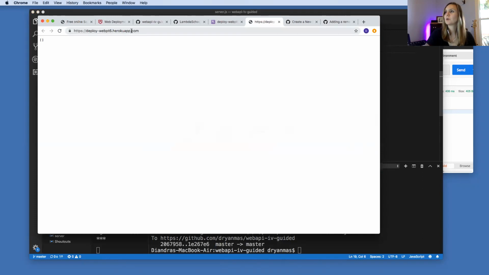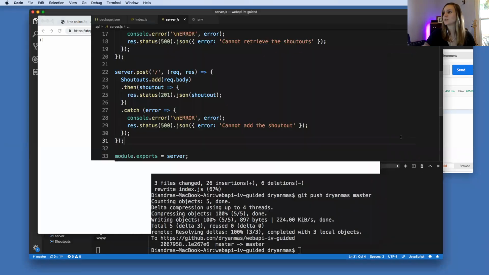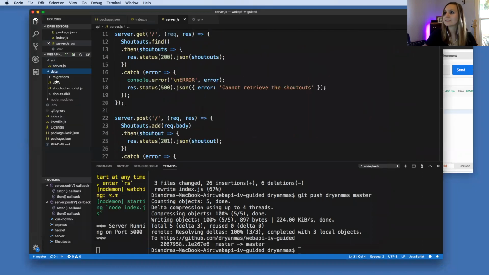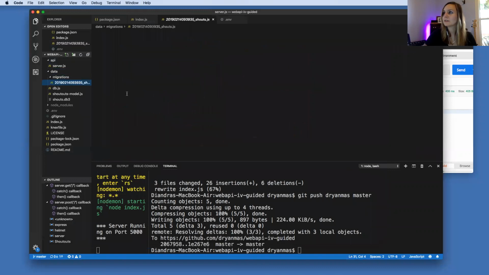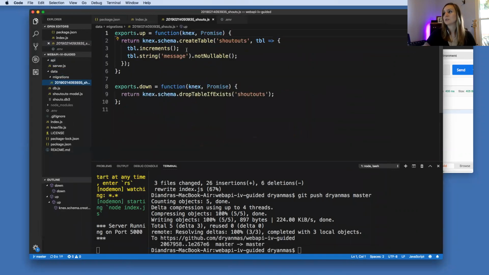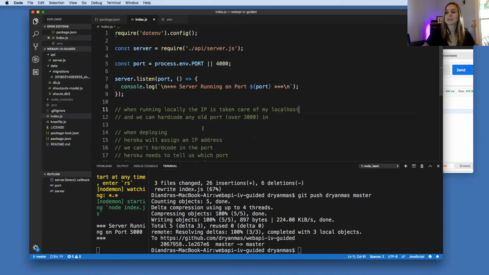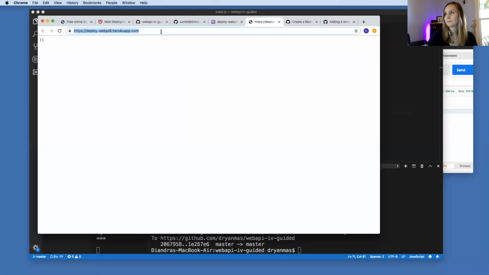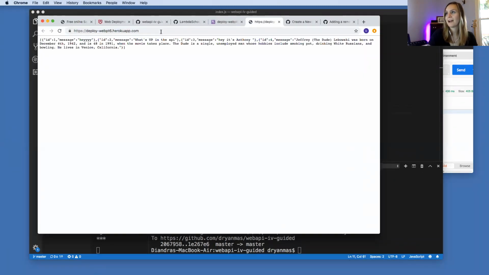You might be wondering what the data is supposed to look like in here. These shoutouts, let me check that. There's a message. So that is a sticking point. Know that the type of object we're expecting for these shoutouts has a message. It's an object with a message key in it. There we go.